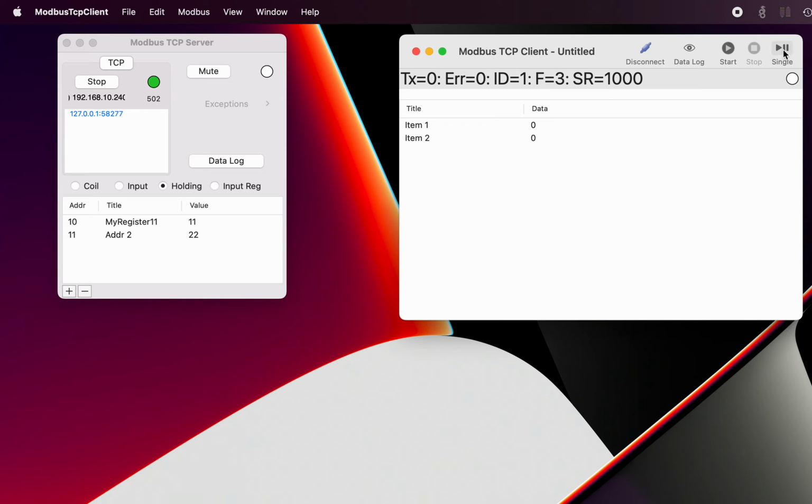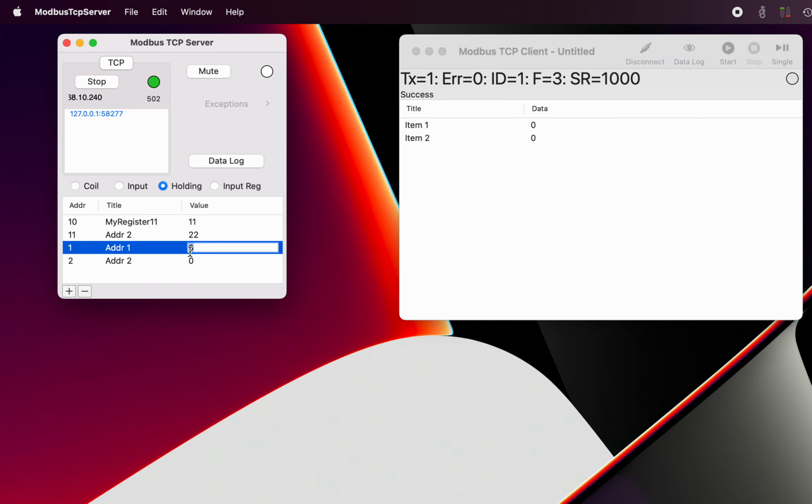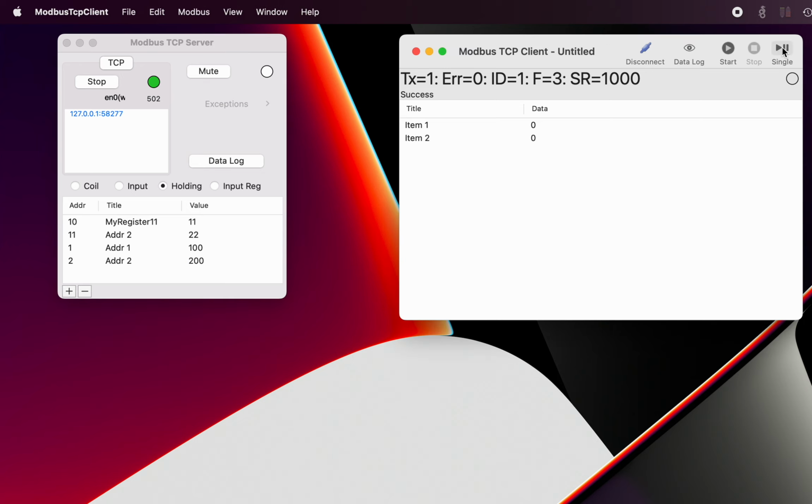So let's just go and make that request. We do a request, and we can see that lit up. If you had a quick look, that lit up in blue, which means it was a read request. And as you can see now, those registers are automatically added because that's what we have selected for those registers to be added, and those values have come across. If we change our values in here and make them something different, 100 and 200, and we do another request, we can see that that's the data which is coming across to our TCP client.